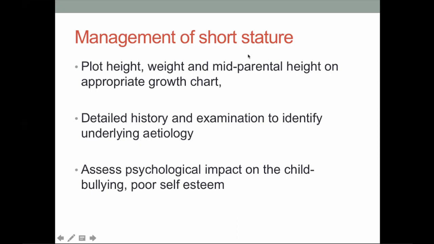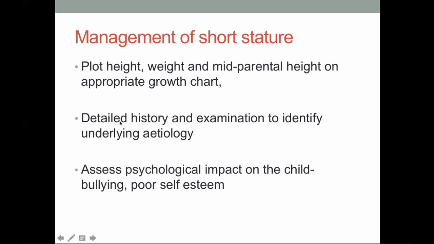What I've given you is lists of the underlying etiology, and you have learned about those conditions. So for instance, you need to look for features of chronic renal insufficiency. If you haven't, you will learn about them in the future. And when you come to your professorial, we will go through this again.